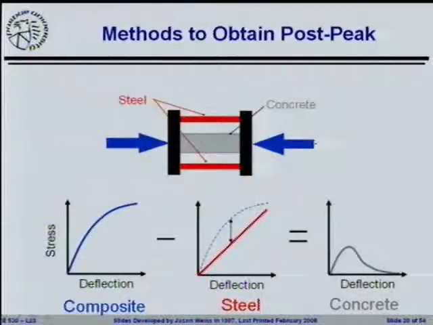But if we wanted to go real old school, we could do a post-peak test that looks like this one that we see here. And this is the way this testing was done. I'm going to say 50s, 60s, 70s. This would be the way that you would have gotten the post-peak response of your concrete.